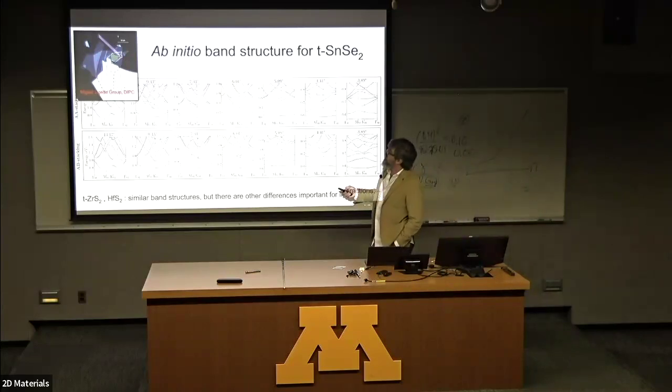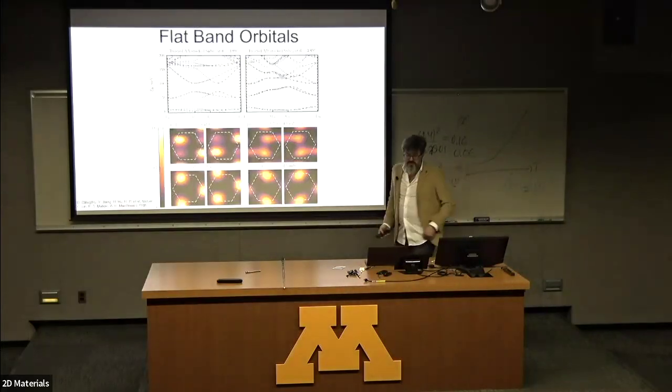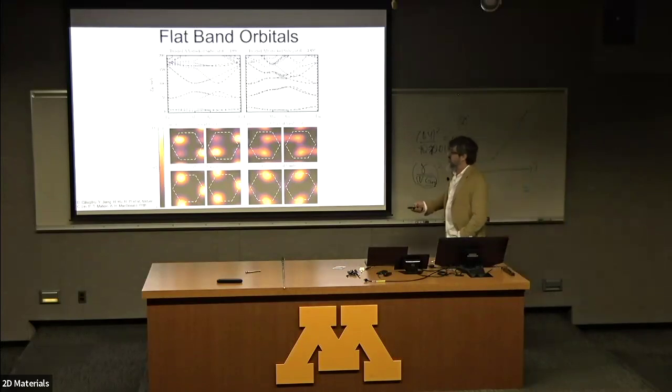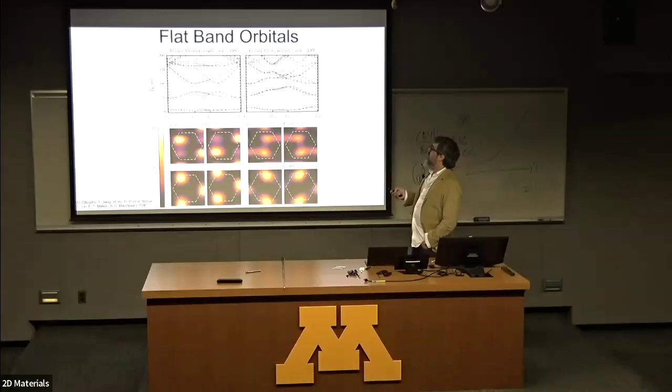Now, you can see the twisted version of the samples at 5 degrees waiting to go into STM in the Galogeras group at the APC. This is 5-degree twisting. So let's analyze what happens in these twisted materials. And there are 2 papers about this, from our group and from Alan's group. Basically, the moral of the story is that there are several sets of flat bands. Okay, but we're going to focus on the first set of flat bands.